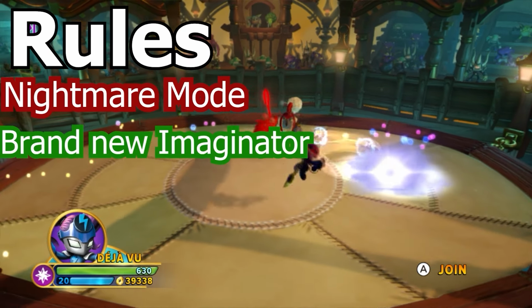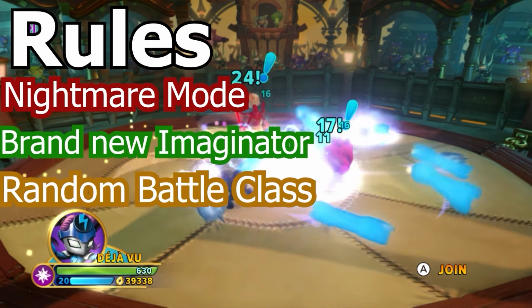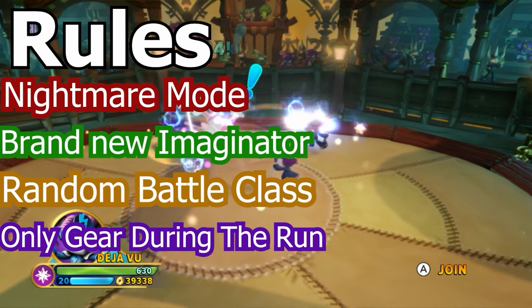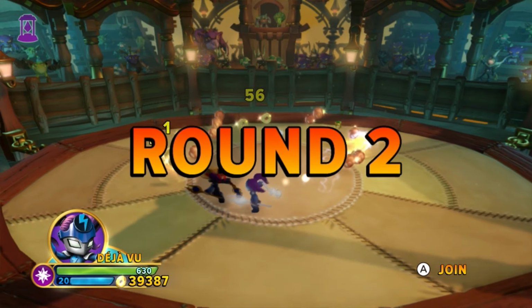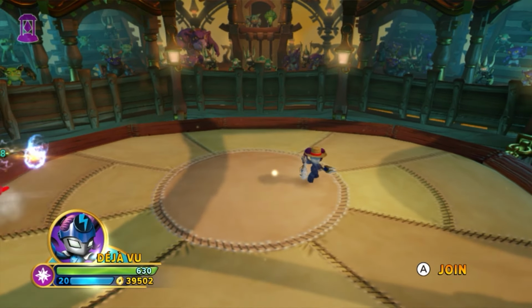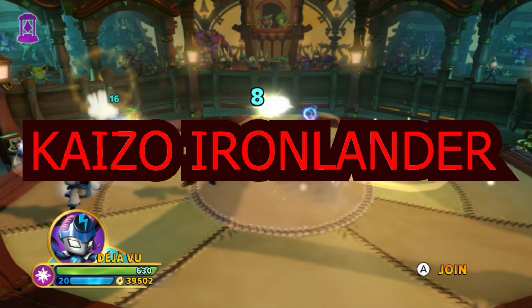We have to start with a brand new imaginator, and our class will be picked at random. And we are only allowed to use the gear we get during the run. And if we die, we have to restart the whole thing. And also, we're not allowed to scan in more senseis to make our imaginator a higher level. We're kind of stuck at base level. And I like to call this challenge the KAIZO Skylander.